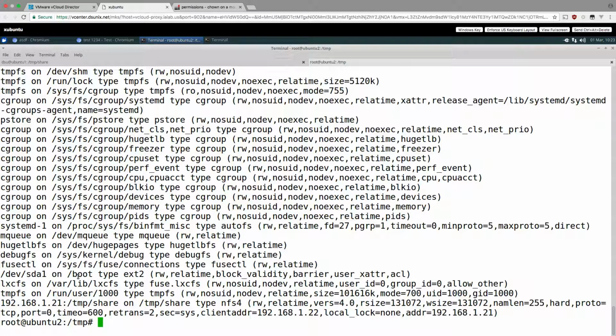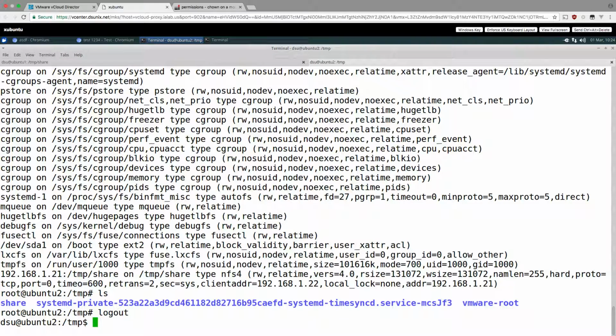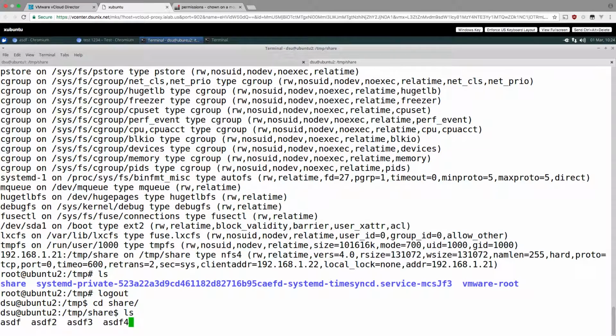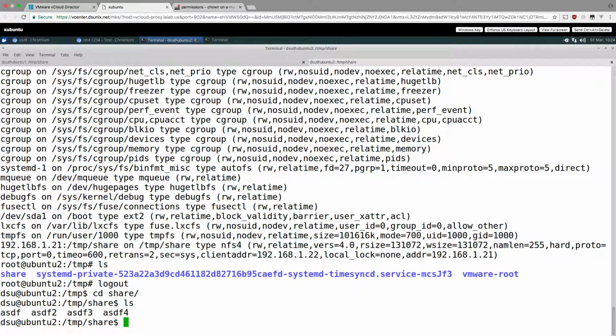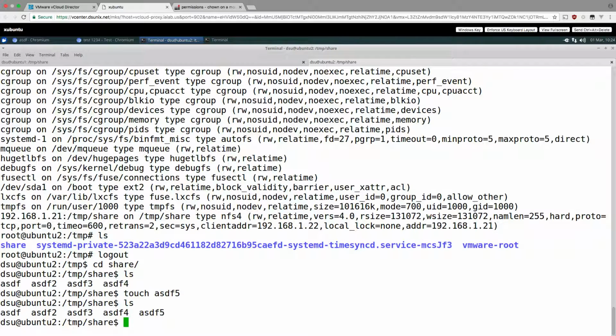And this is generally the option setup that you want to take when we were doing the WordPress one, is we want to put it in fstab because we want it to be persistent throughout all of our reboots and everything like that. Again, let's just go back to the share, touch asdf5. We can see we got asdf5 right there. Alright, so I think that pretty much covers all of the NFS stuff.